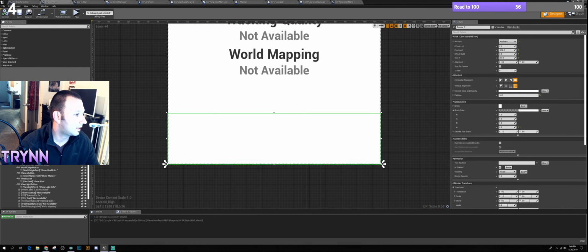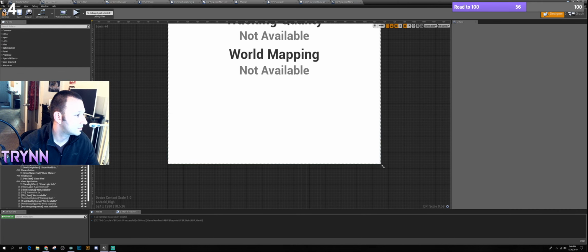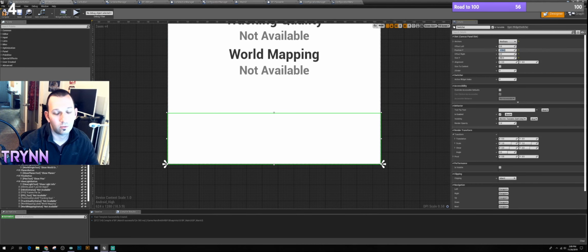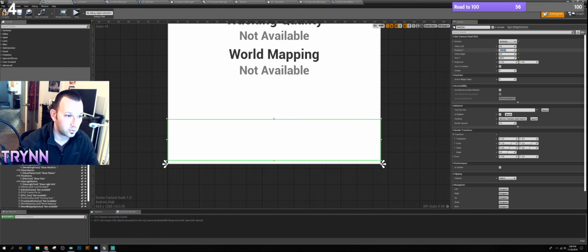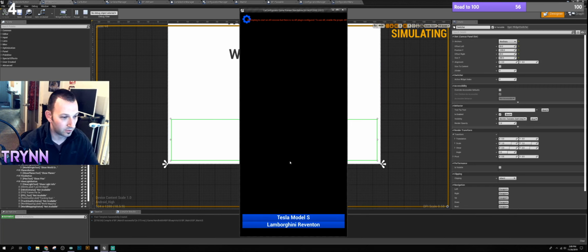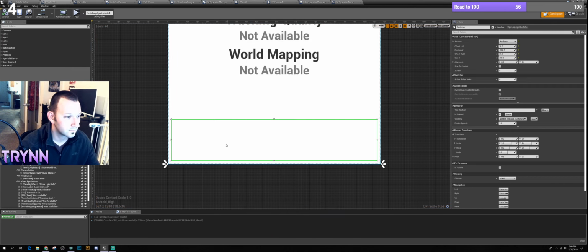So I'm just going to do it the other way. Replace with child, keep the switcher, go negative 200, and then negative 220, and then pad the left 20 and the right 20. There we go. So now we have a nice 20 padding around the whole thing. But it's weird because the buttons are not big enough to fill the whole area, and I also don't want them to be.